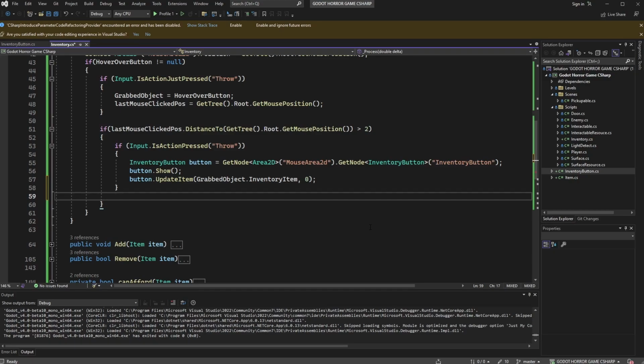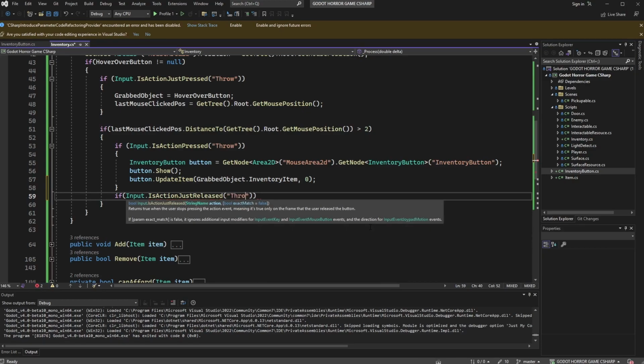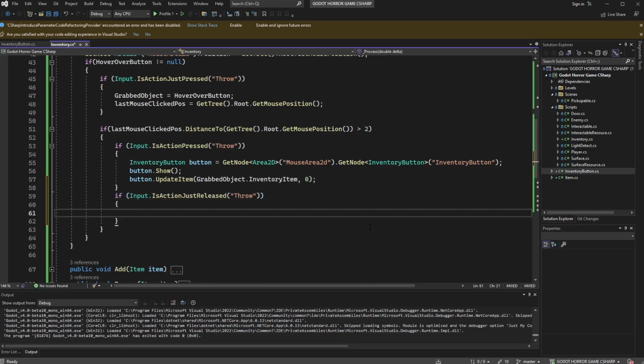Then we can basically just say if Input.is_action_just_released("throw"), then we know that you've let off of your mouse button. We also know that you are currently dragging. So if you're dragging and you've let off your mouse button, then you must want us to swap those buttons.